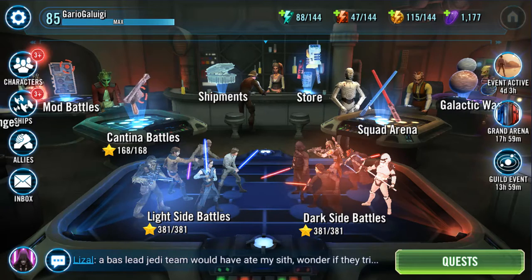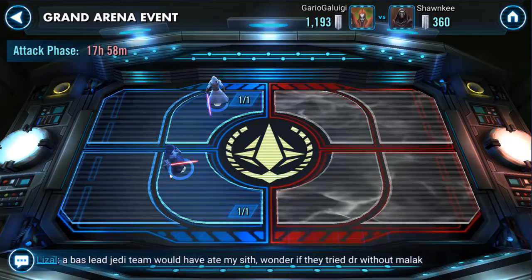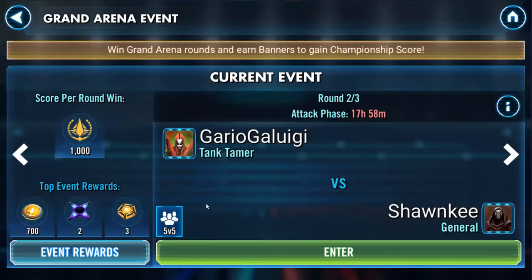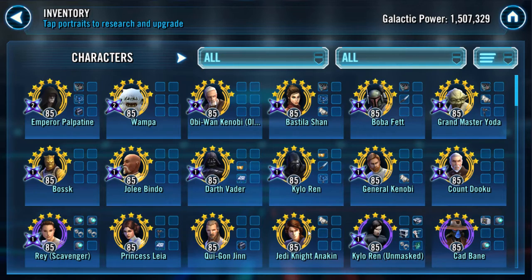So it's just really interesting. I think the fact that I was 23 banners away from perfection and he didn't even scratch anyone. Like, that was really nice. I only have 100,000 power more than him. And he has more G12 characters than I do.